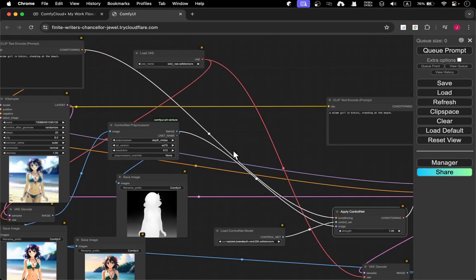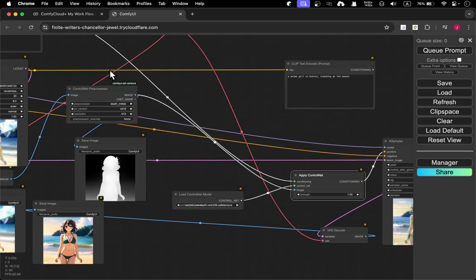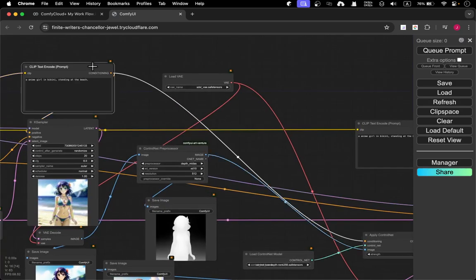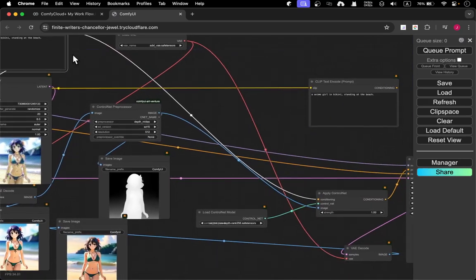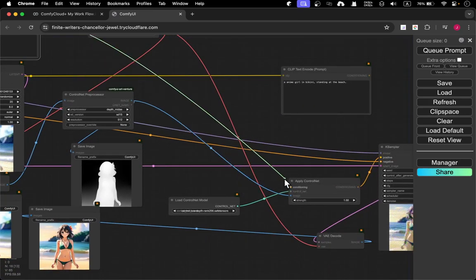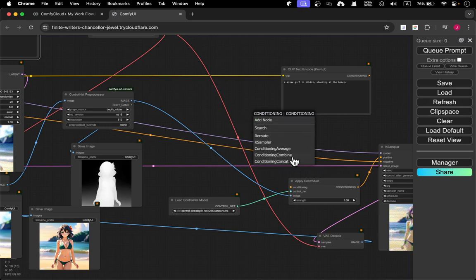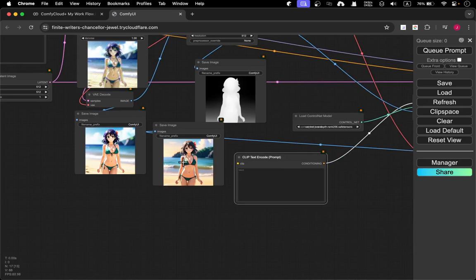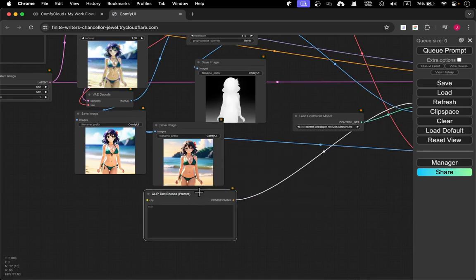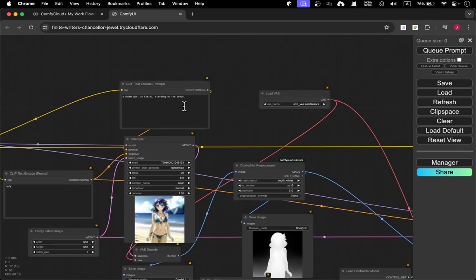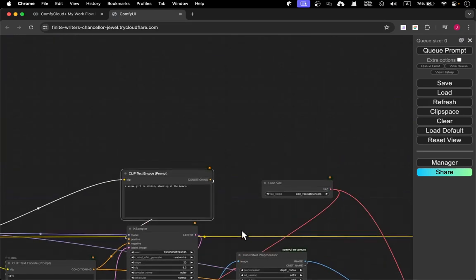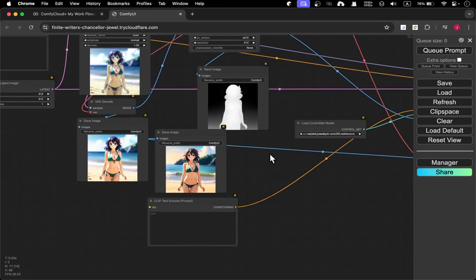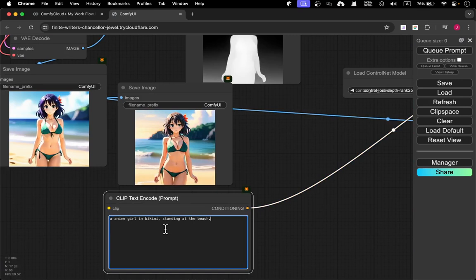But if you want to change the text prompt of the control net, you can do something like this. Instead of using the original prompt, this is using the original prompt to generate. But instead of doing that, we can get rid of this original one, and we bring it out, use a new text prompt. So this control net, if you use the original one, but if you want to change that, I'm going to borrow the prompt here, and let me just bring it. And we go to the beginning.